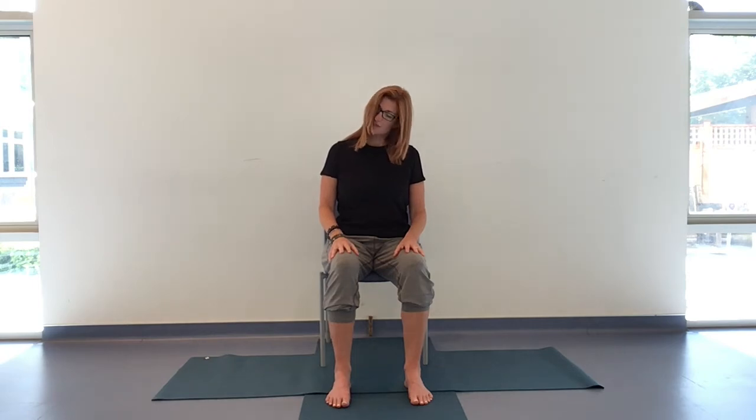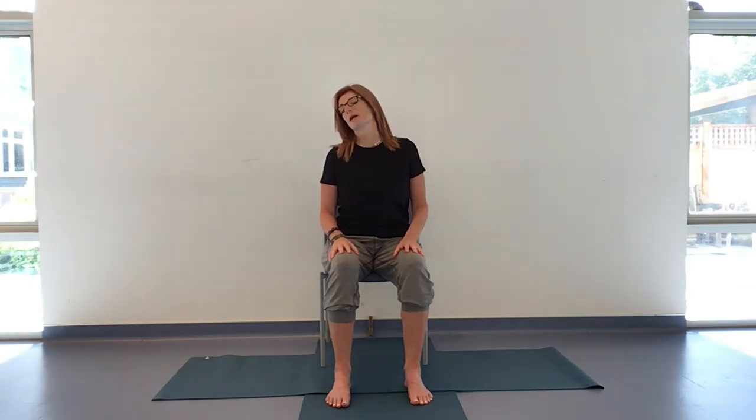Now anything I guide you in can be started off with simply imagining moving, building those neural pathways, imagining as best as you can how that would feel for you. And then start off small, slow, as if it's a little bit like a dance with the breath always leading, the movement being present within the breath. Notice sensations, change things up, give yourself permission to adapt any movement to feel better for you. And if you're going in one direction, you could change that up and go in the opposite direction.